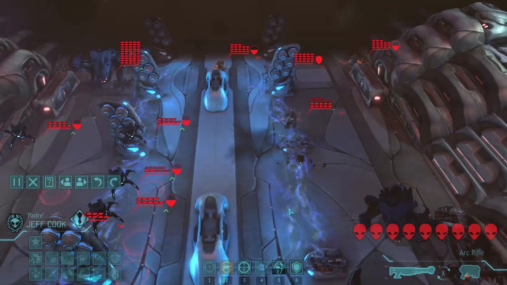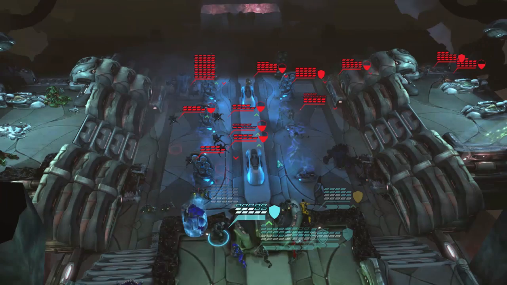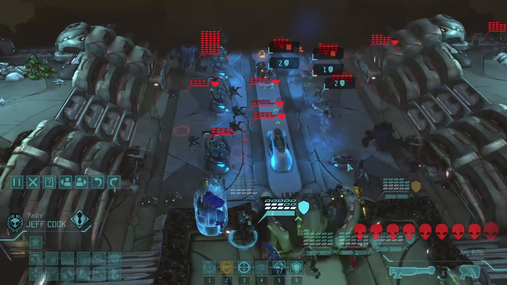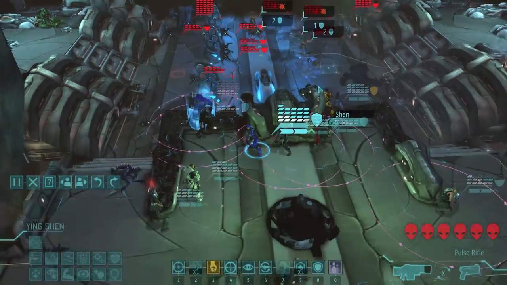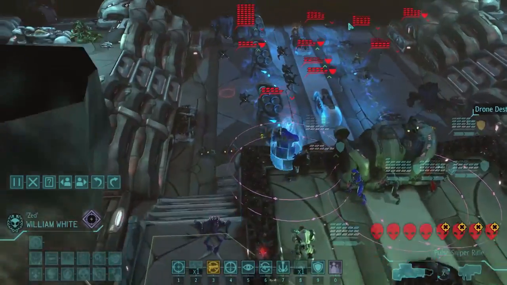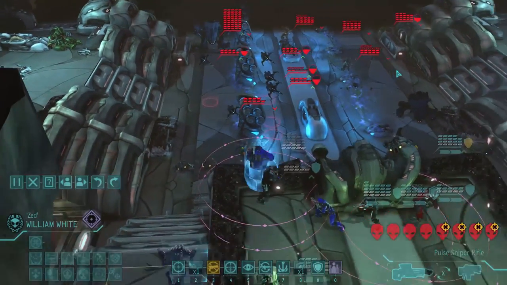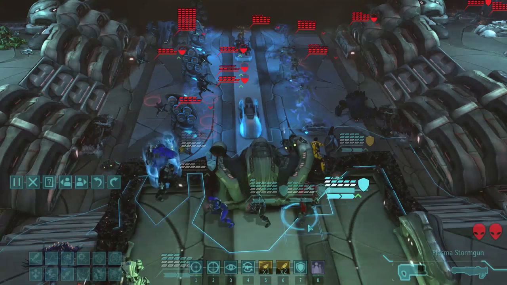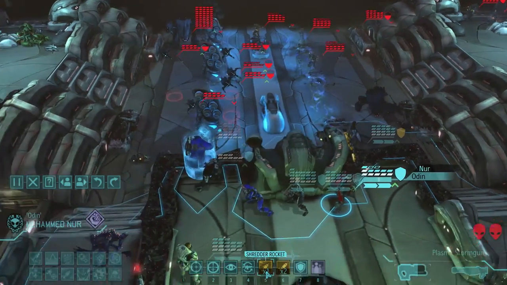Let's do that then. This will definitely destroy the cover. I would be really surprised if it didn't. Okay, 4 damage. I do have in the zone on William, so I might be able to take advantage of that. Possibly. But I think I'll need to do more damage to make that happen.